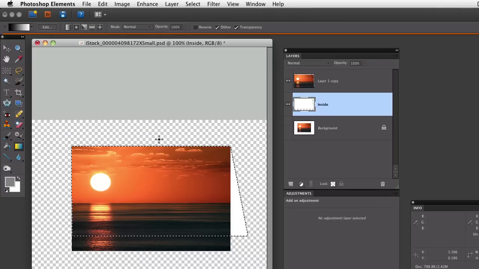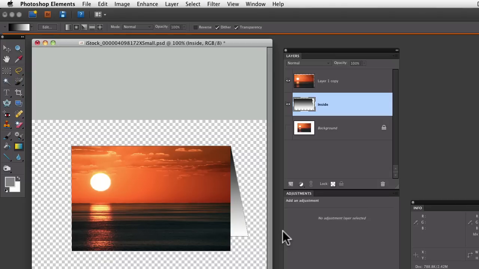Now place your cursor slightly above your card and click and drag down, and if you hold the shift key as you drag down, it will keep your line straight. And then when you get to about the bottom of the inside, let go, and you can see it fills that with a gradient. You can experiment with this by dragging a new line and starting and stopping at different points. Each time you drag, the previous gradient will be replaced by the new one. So if I go in here and start at this point and drag down, let go there, you can see it gives me a different effect. So go ahead and experiment with that a little bit if you want. Press Command-D on the Mac or Control-D on the PC to deselect.